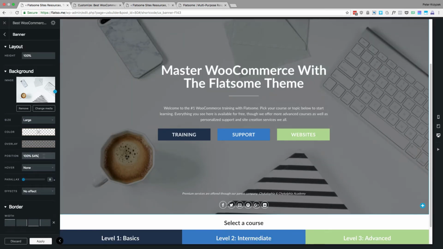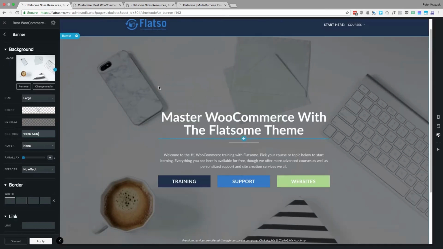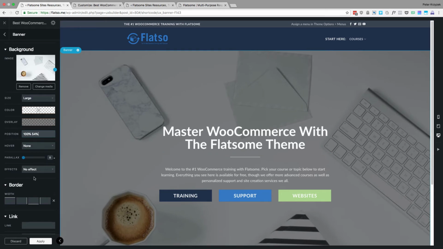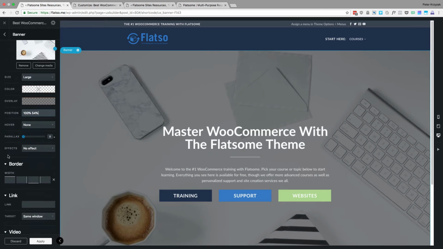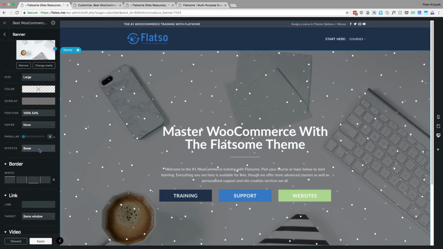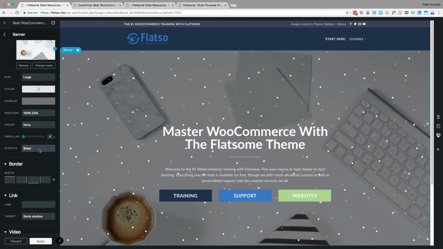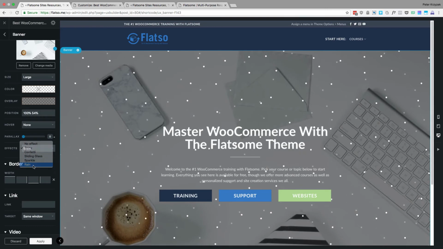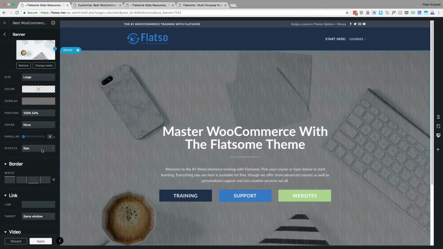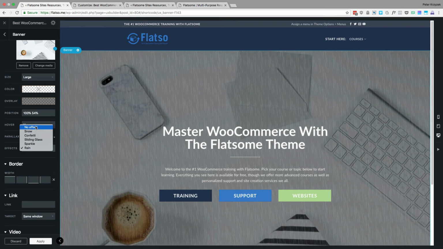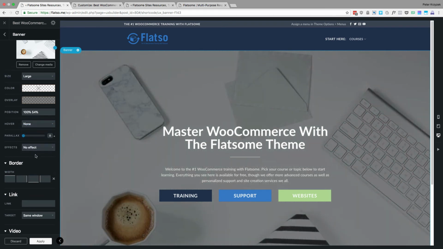You can also change the position of the banner image, of the background, because we're just in the background section. You can make it parallax, and I hate parallax. You can give it the FX. I guess for Christmas I could use these things, but these are very resource intensive. I wouldn't use them for pretty much most things. There's just not much of a need for most people for these, but they're available if you want them there.